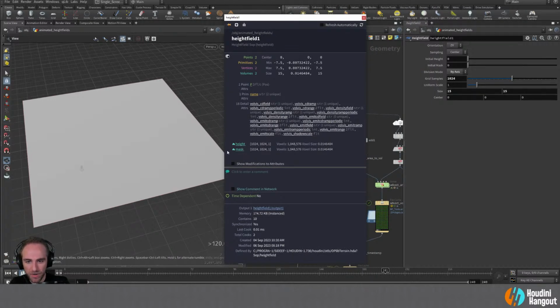Now, mainly what we're going to be working with is this mask volume, because that is custom made to tweak all of the height field tools and things like that. So most of the time we're going to be messing with this mask value. But our height value, now these are both float volumes, right? They have float values in them, and they're in a grid of 1024 by 1024. They're only one high.